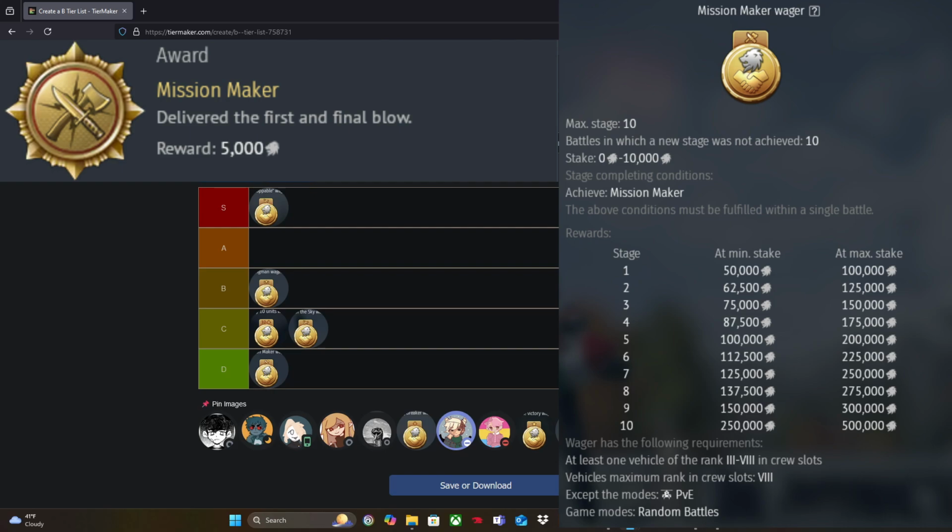So that one's really just not a dependable challenge to do. The energy you'll be putting forth to try to get that first and final kill is going to drive you insane, and you're probably not even going to get it. So it is nice. Some matches you may see, oh, I got Mission Maker where I got the first and final blow, but that's usually an off chance and something that you're not even thinking about.